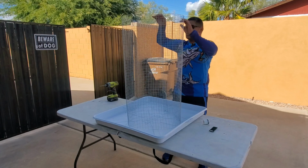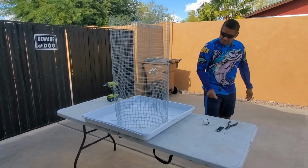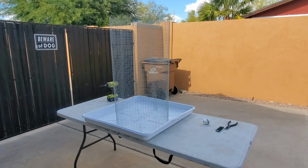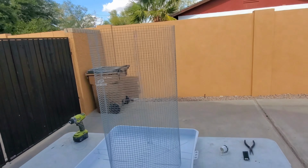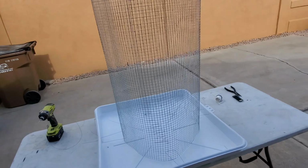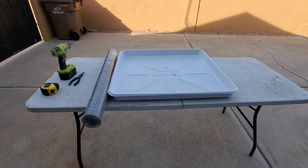So this is what I have in mind to do it like this. Hopefully this will work. I'll take some pictures and send them over to the wife and see whether she likes it or not. If she does, then I guess we'll use this. If not, I'm just going to get a bigger wire.